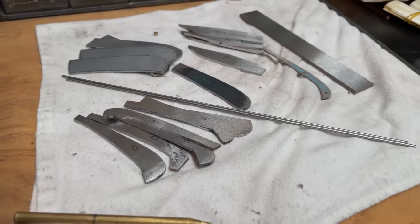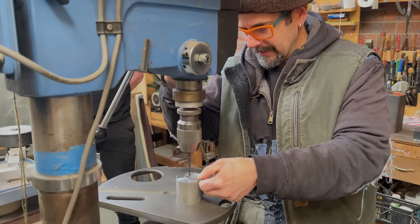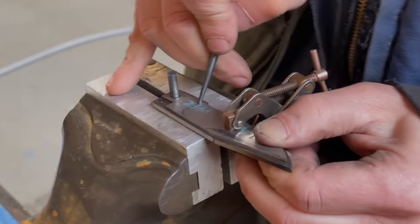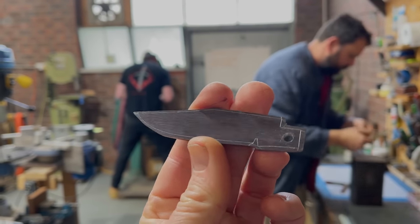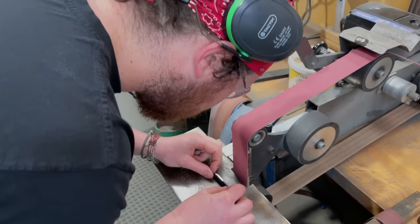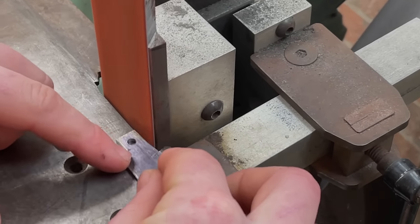Shawn has already roughly cut our pieces to get us going. We'll start with our blades, and first we'll drill the pivot hole, and then we'll use a template to scribe the actual blade shape onto it, and then carefully grind down close to the lines. I haven't filmed the whole process of me making my knife, but I have filmed each step of at least one of our knives to document the full build.